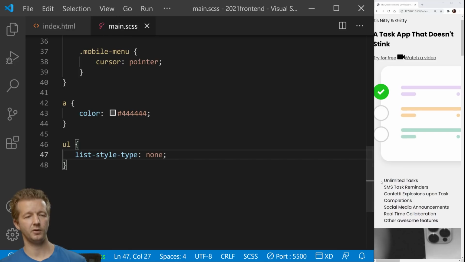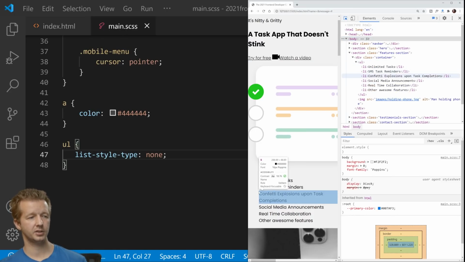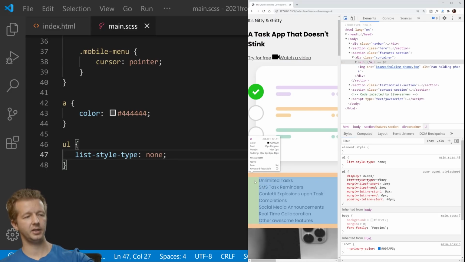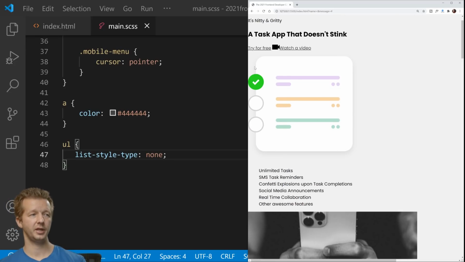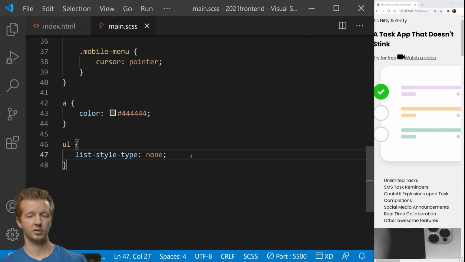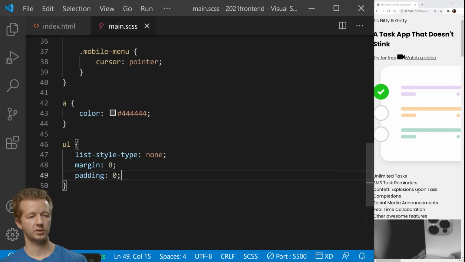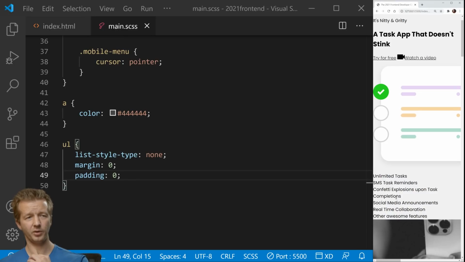I'm also going to get rid of any default margin and padding that has been added on behalf of the browser. And we know they've been added because if we press Control-Shift-I, click on this, and hover over here, we can see padding is added in the green section on the left. So there's padding on the left, and there's also a margin on the top and bottom. I'm going to get rid of both of those by default. So margin 0, padding 0. Notice how it gets moved right up against the edge of the browser. It looks ugly, but don't worry, we're going to style all this to make it look a lot better.